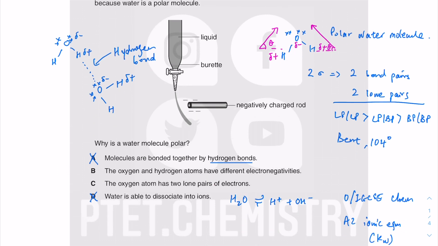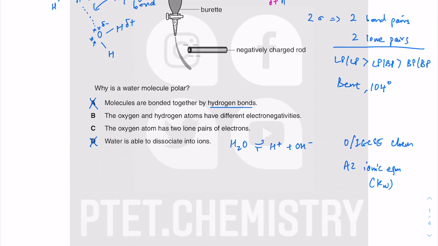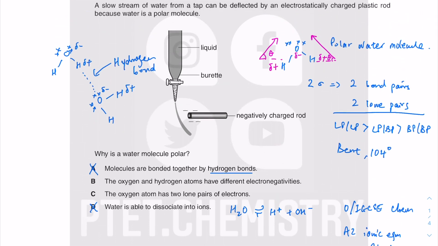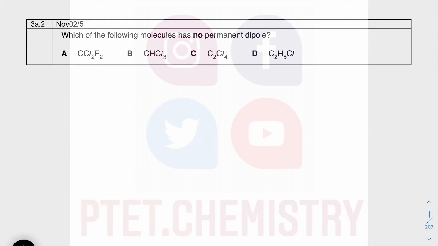Comparing options B and C: my wrong choice was C, because even though water has two lone pairs of electrons, there are other cases where two lone pairs exist yet give an overall non-polar molecule. In terms of molecular polarity, it's the different electronegativity that gives different dipoles, and the shape of the molecule means those dipoles do not cancel out — therefore B is the best option. Thank you to whoever corrected my mistake; I hope this helps future viewers.